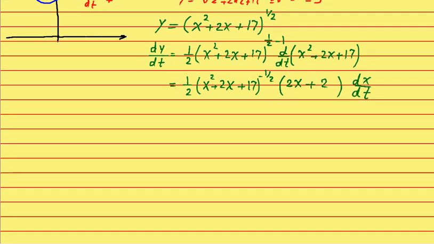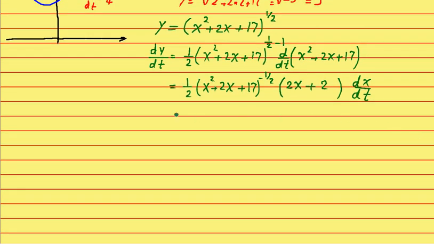Go ahead and double check to make sure that you understood this differentiation. Now let's go to the next step. I write dy/dt. Might as well go ahead and cancel this 2 with the 2's here, both of them. So from this parentheses, I get x plus 1. This one to the power of minus 1/2 is going to be the same as the item in a radical in the denominator. That's x squared plus 2x plus 17. And now we have dx/dt.